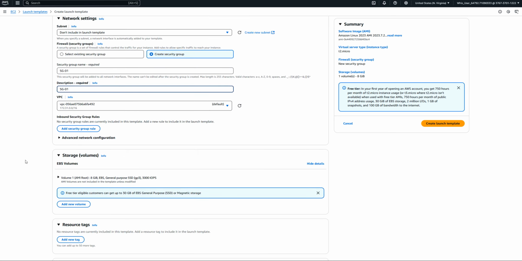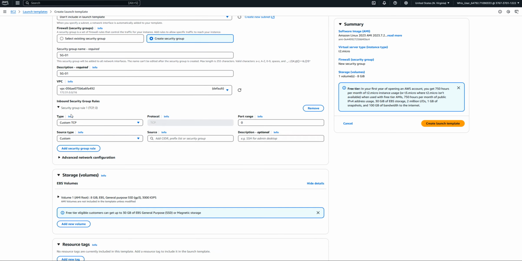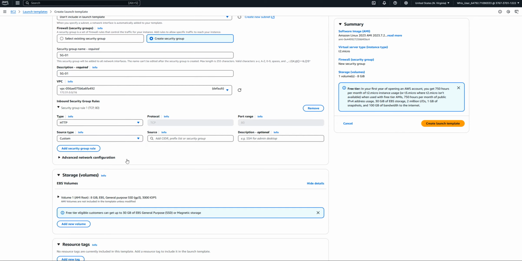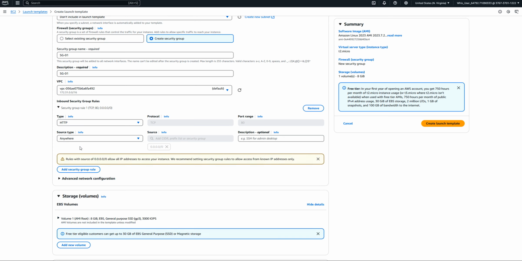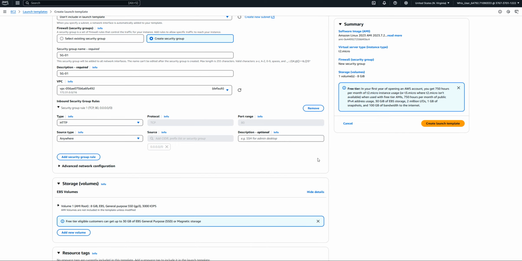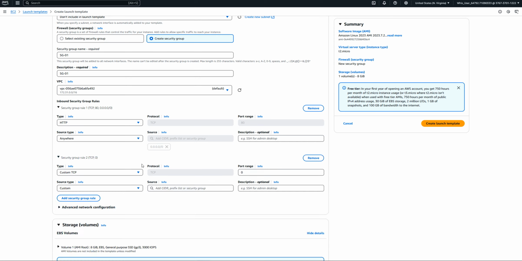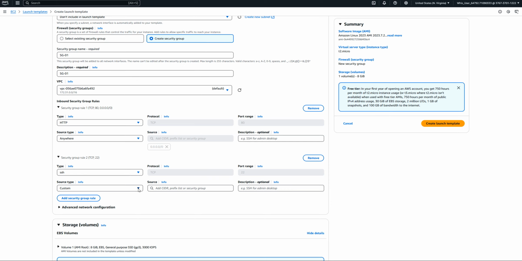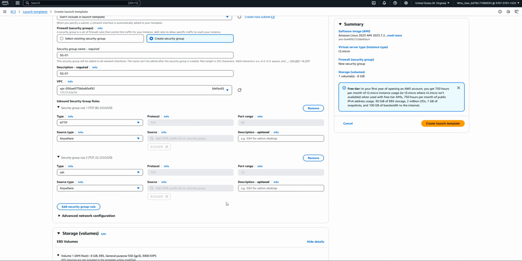The first one is web from anywhere. This is for testing purposes, but you can enable my IP or a custom range if you need it. The second rule, we're going to do SSH from anywhere.